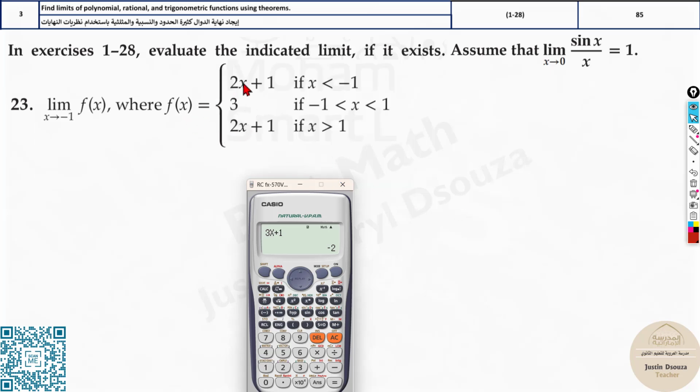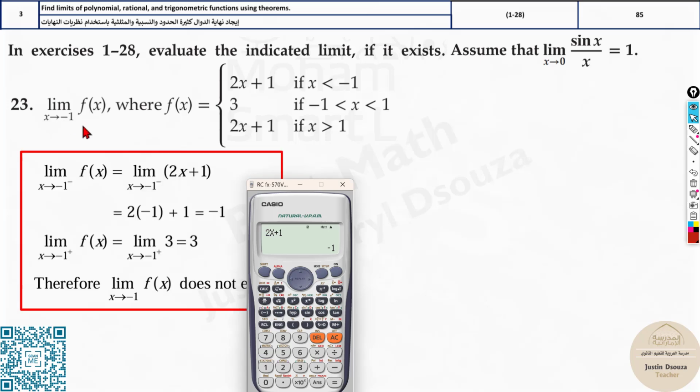And what about over here? You can do the same thing, but there are three values. Check over. Okay, now what this means is for this and this function, you have to use the minus 1. Let's try 2x plus 1. Calculate it at minus 1. What is the answer? Negative 1. So here the answer is minus 1, but over here the limit is 3, so it does not exist at this point. Limit at x is negative 1 does not exist, okay?